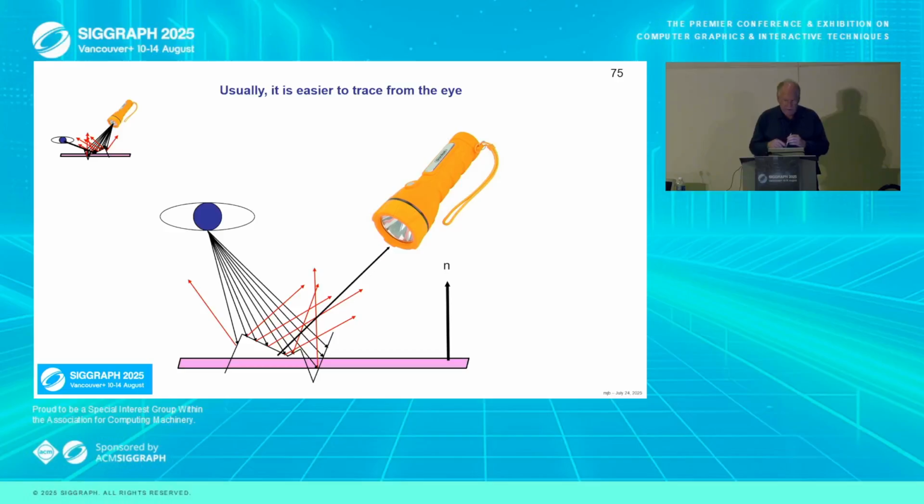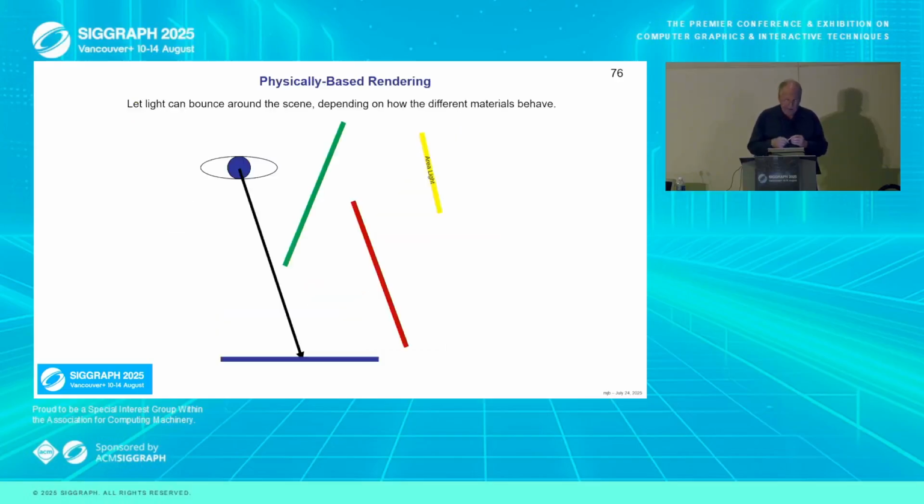So, let's say we have this scene and we have a surface here and a surface there and a surface there, and here's our light. Okay, so the light is there. Oftentimes it's easier to do the tracing from your eye than from the light. You can trace from the light, but it's easier from the eye. So the eye looks over here, and it's almost like the eye is emitting light. What happens when it hits that bottom surface? Well, it bounces out according to a certain pattern.